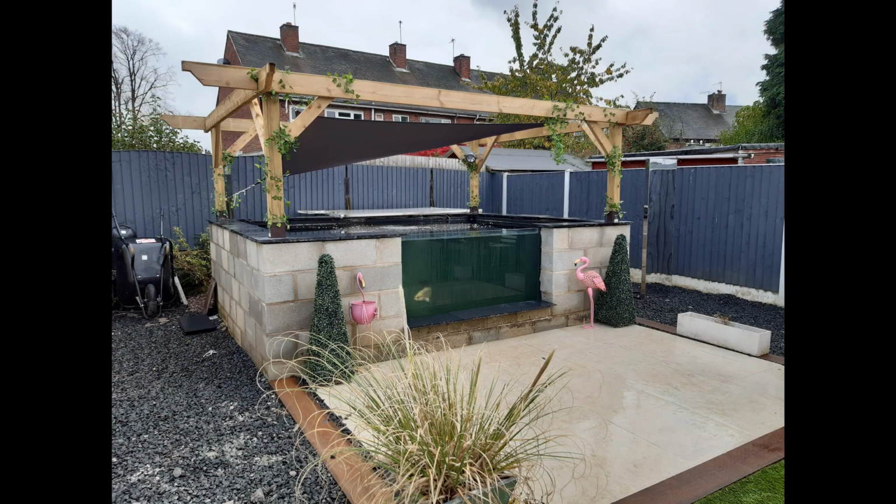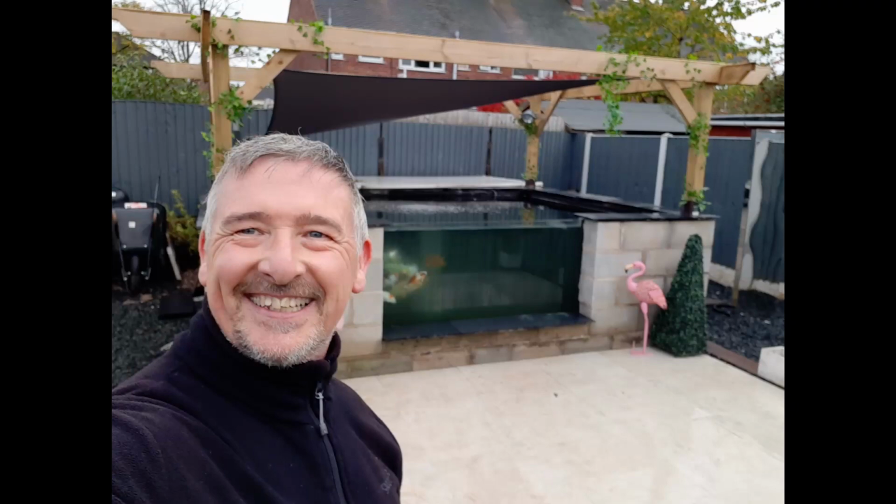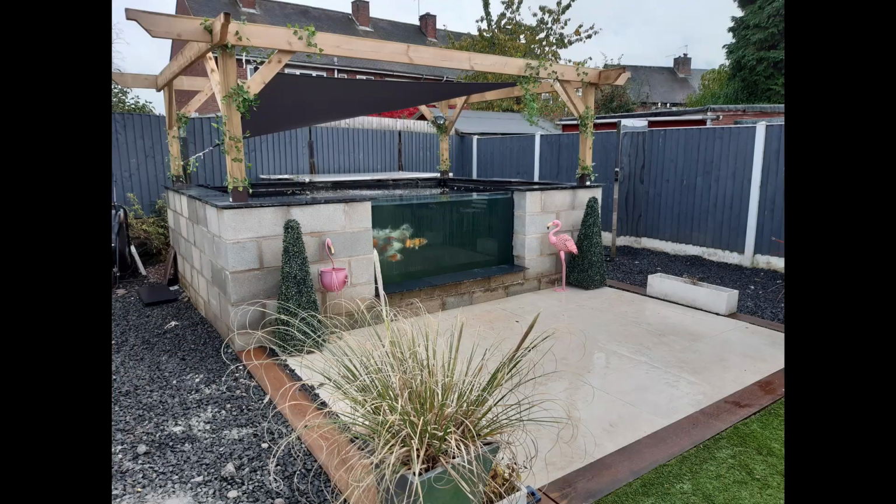So John, thank you. While I was at John's, he let me have a look at his pond. This is it. Let me take some pictures of it. I thought I'd have to do a selfie with it. You've got to do a selfie when you're at somebody else's pond, don't you? Lovely setup, lovely pond as well. He's recently finished. He's just got a bit of rendering to do on the front, as you can see there. Some lovely fish in it as well.